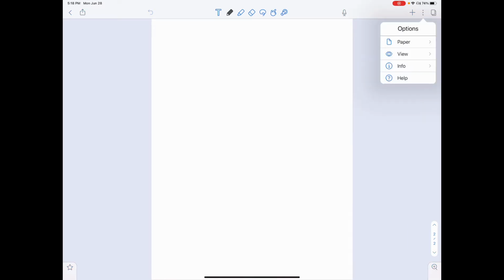Your preference. But I'm going to change back to slimness right now. We're going to then look at the middle section. So we're going to look here at T, and then this is the pencil, this is the highlighter, the eraser, this is the loop or cut tool, the hand feature, which I actually never use, and this is the laser pointer. You're only going to see the laser pointer if you are recording, but it has several options. You can change the color, or you can hold the laser tail or not hold it. I like it that way, but what it means is that you're able to highlight while you're presenting.